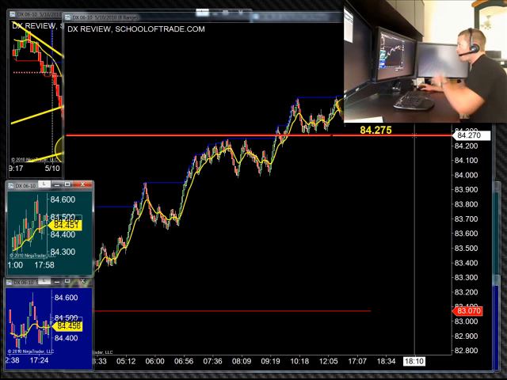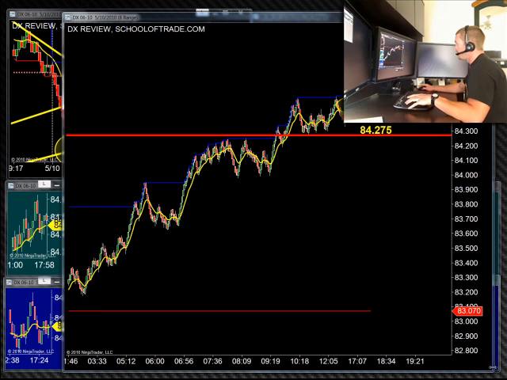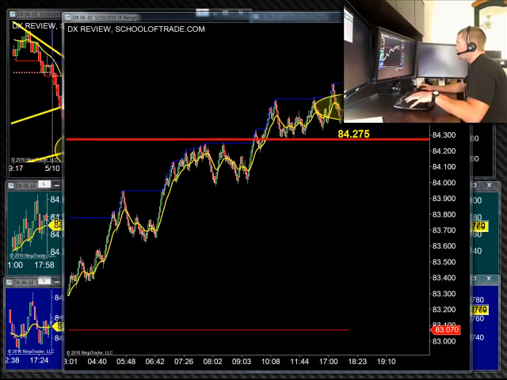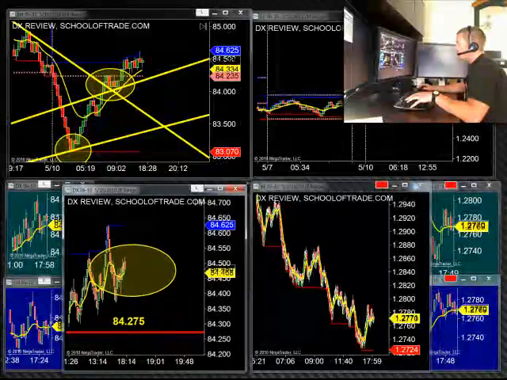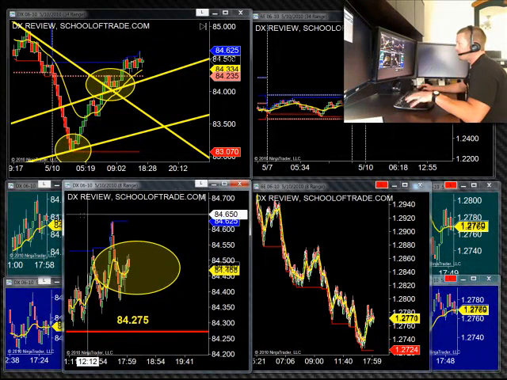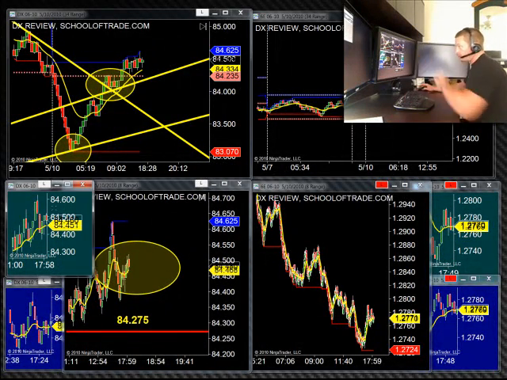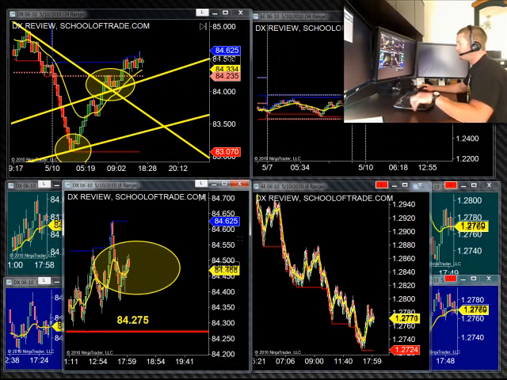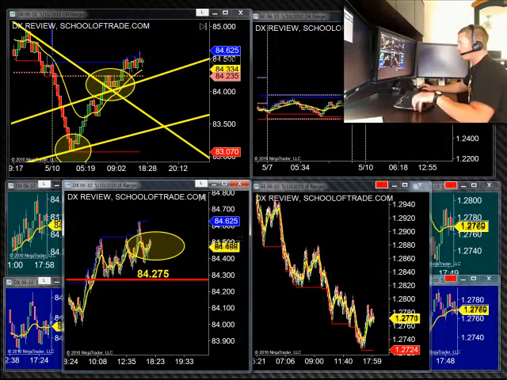So what's holding this dollar up right now is a combination of the green and the blue background charts and that 84,275 that is marked up. So now we know a little bit more about what the dollar looks like. We're going to try to get that dollar below 84,275. And we know when we do, we're going to be in the clear because we got 84,451, 84,456 above us. So 84,275, that's our green light there in the dollar.